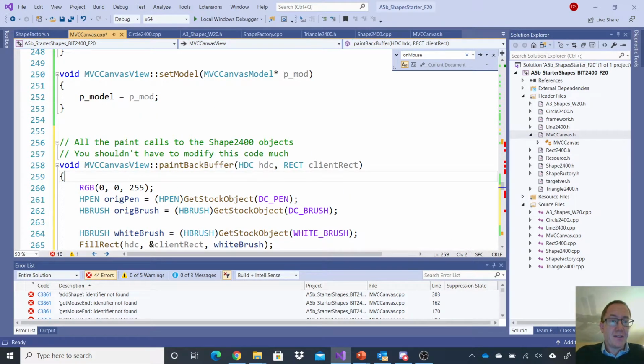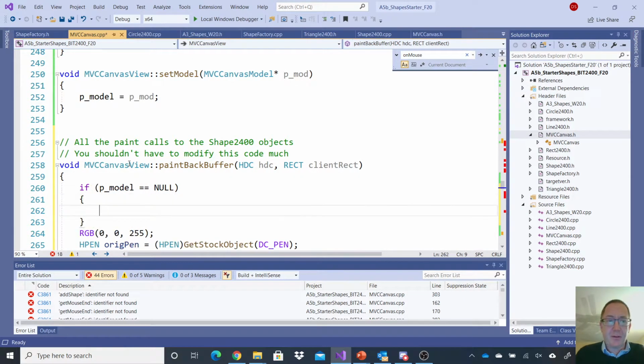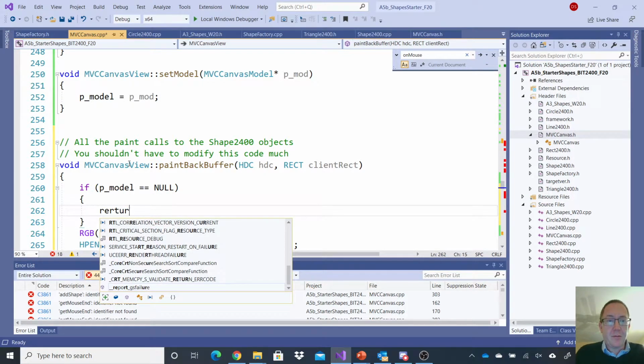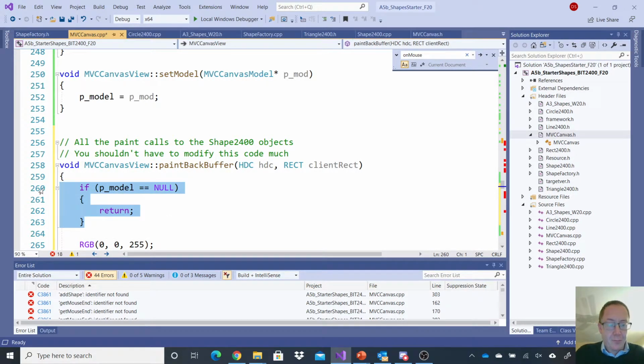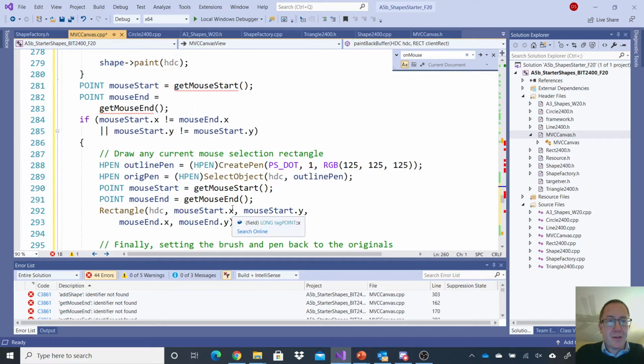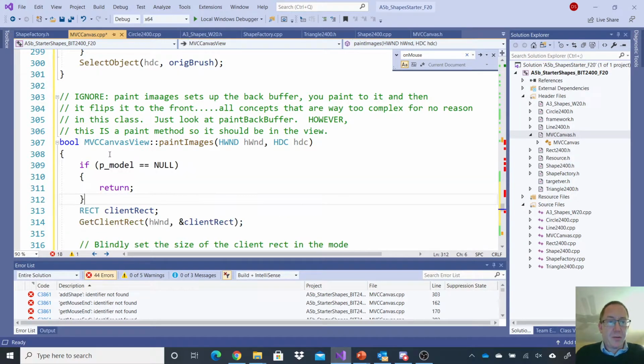So first things first, personally, I would say if p model, if the model is equal to null, return, because quite frankly, if I don't have a proper model pointer, I'm hosed. Simple as that. I'm going to put this in the other function as well. Paint images. If I don't have a proper model, I'm hosed.